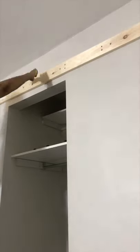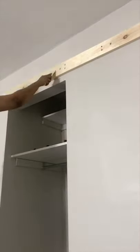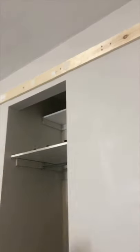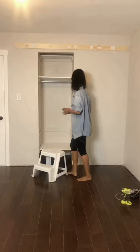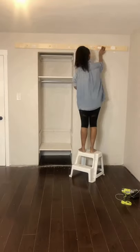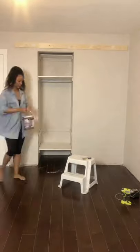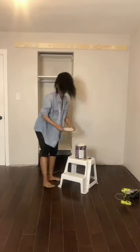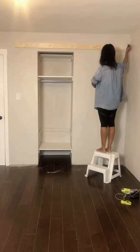Now we're just gonna fill the nail holes for the screws that went into the studs with wood filler so we can have a nice clean finish when we paint. We're just gonna sand everything down so it's nice and smooth, and then we're gonna paint it the color of our choice. So I've decided to use the exact same color as the wall just so that it blends in a bit better.